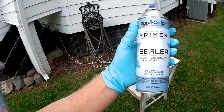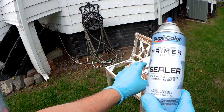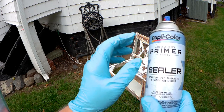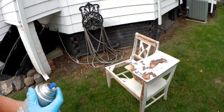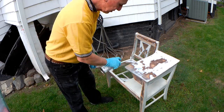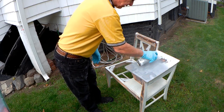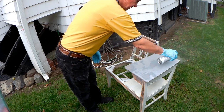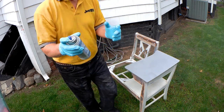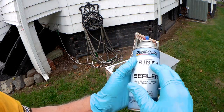This is Dupli-Color primer — the big word is sealer. Because if we don't seal this, you never know what paint is underneath, what varnish, what material they used. Some of the paint we're putting on it — modern paints — this paint may be 100 years old, who knows. It will contaminate it and make it look like alligator skin. What this primer does is put a barrier in between that will seal it up. The trick with all primer: give it two coats, nice and thin. Don't try to get it to cover in one coat. It also chemically etches the surface just enough that the paint we put on is going to stick better. I'll get the whole thing in primer and let it dry for half an hour, then we'll be ready to put the colored paint on.